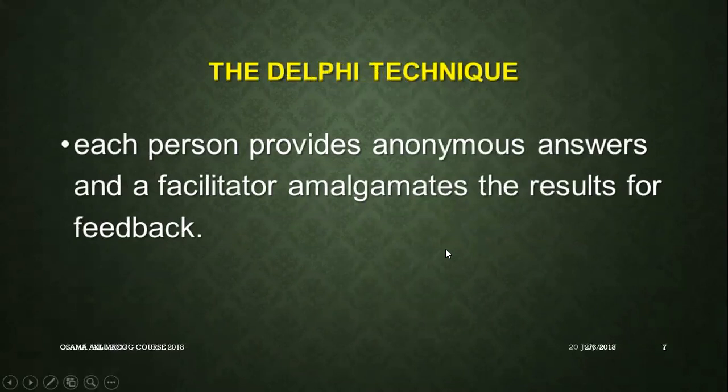The other method is called the Delphi technique. This Delphi technique can be done through the internet or through mass media, through TV, for example. It occurs by asking certain questions. For example, on the TV, they ask a question and there is a phone number. I will call this phone number, or I will send an email, or I will send a letter including my answer to these questions.